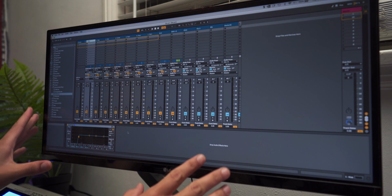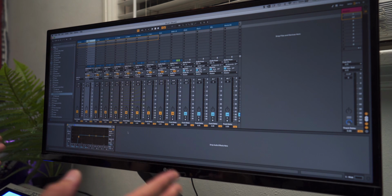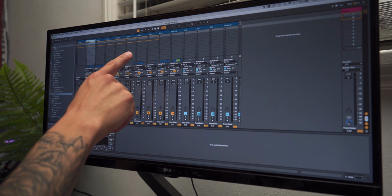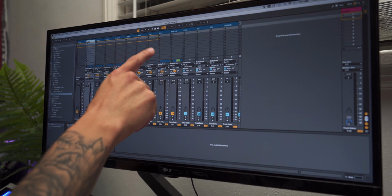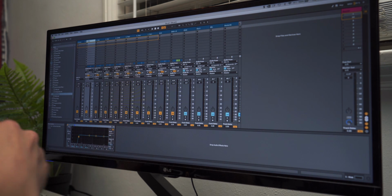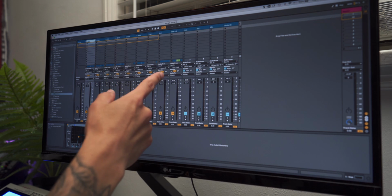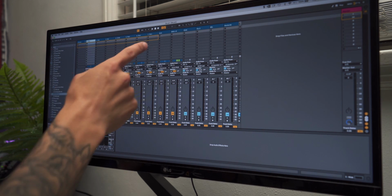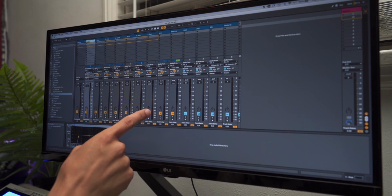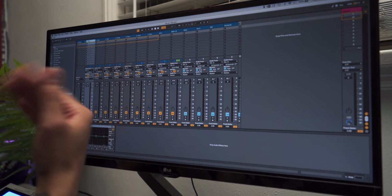All right, so when it comes to Ableton, it's pretty straightforward. I basically got group 1 here, which has my kick, clap, hat, open hat, basically tracks 1 through 7. Remember, 1 through 7 are the main tracks, and then 8 I always have as my bass, so that's outside of the group. I basically have a drum group. And remember I mentioned that 7 originally was my sample track, but it's not anymore. It's now my percussion track for extra percussion stuff.